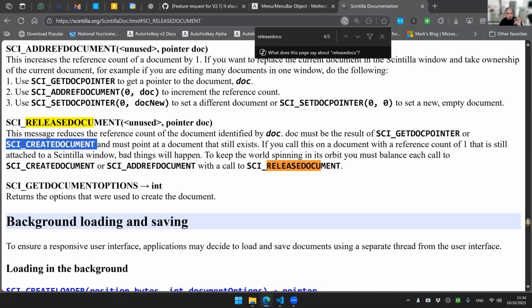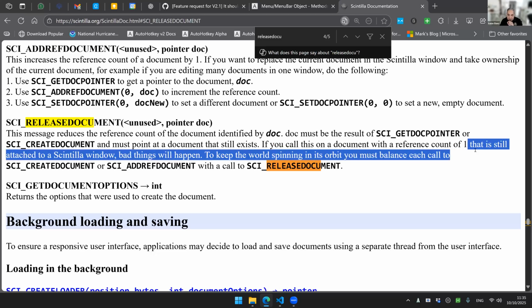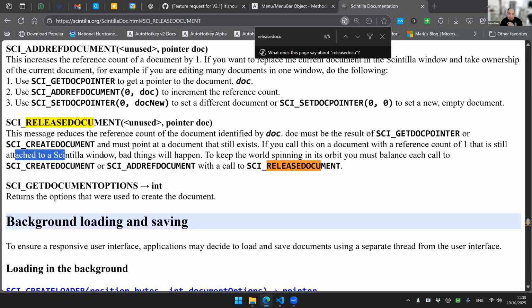Why? I've never done that. Okay. I usually just have the Scintilla control read the file, and set the Scintilla to the file. I've never done this create document. Whatever. The point is, we did that. If you call this on a document with a reference count of 1 that is still attached to a Scintilla window, bad things will happen.